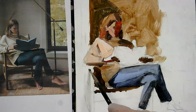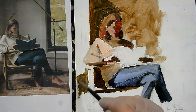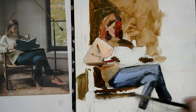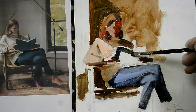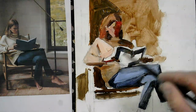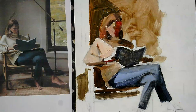Okay, we've got the chair that kind of comes down here. As soon as you start to put other things in, it helps with it quite a lot. I'll get the book in very quickly. Okay, I'm going to leave it there because you get the idea. But the focus when I was doing this was value. It wasn't colour, okay? And you will get that sense of form if you look at the shapes and the values.